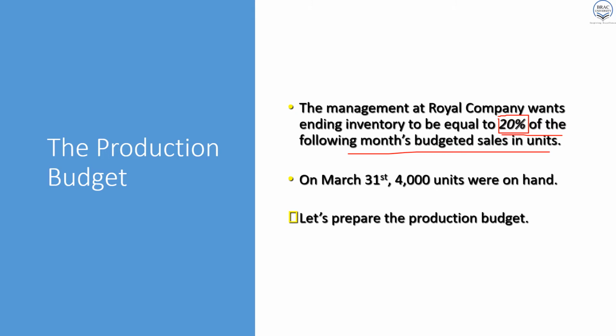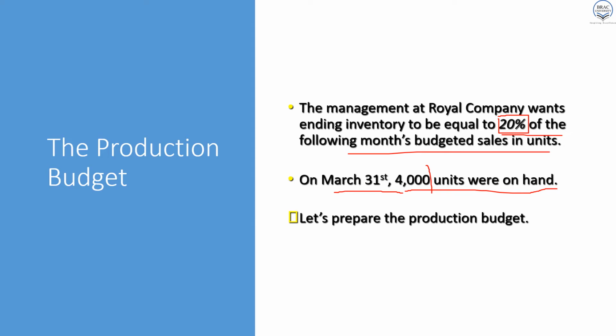As usual, I've been given the data that on March 31st, I have 4,000 units on hand. That means in March, I close my inventory account with 4,000 units. When you close the month of March and open on April 1st, that becomes your opening balance. The closing of March is the same amount that goes forward to April and becomes your opening value. So when I prepare my production for April, I already have 4,000 units in stock. I have to keep that in mind because I don't want to overproduce unnecessarily.